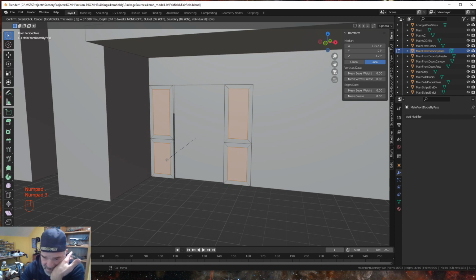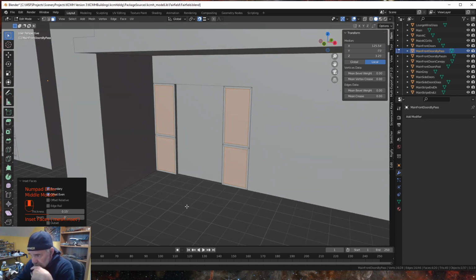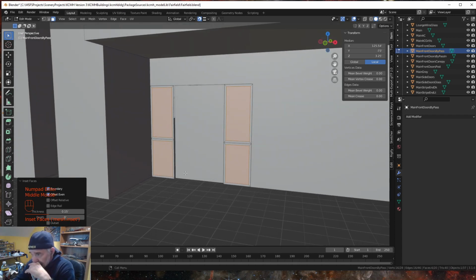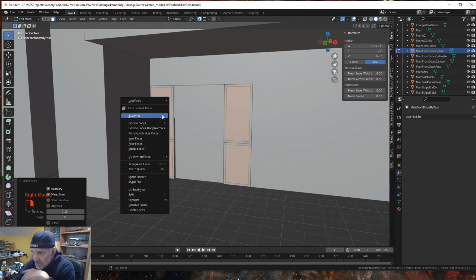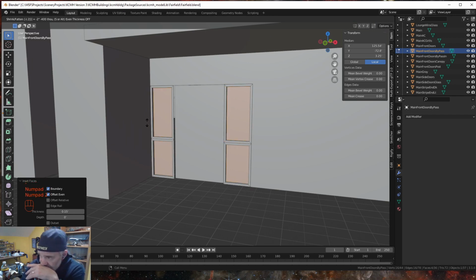Nope, too big. 0.15. There we go. Yeah. All right, now I'm going to right click, extrude along normals, minus 0.2.